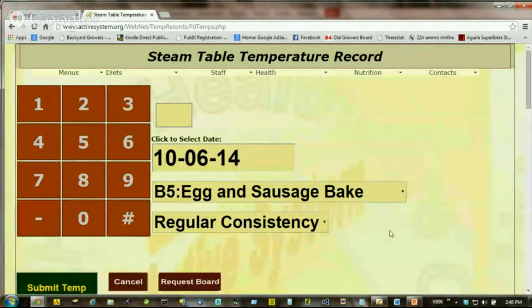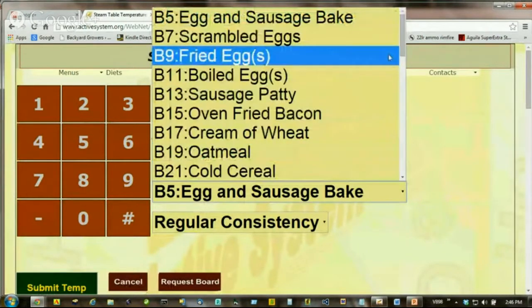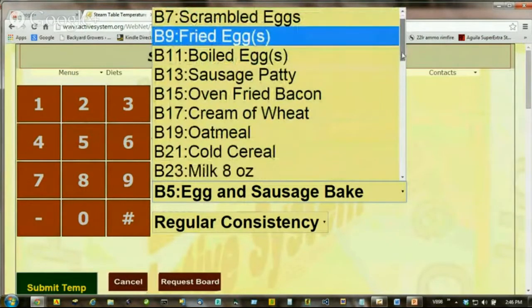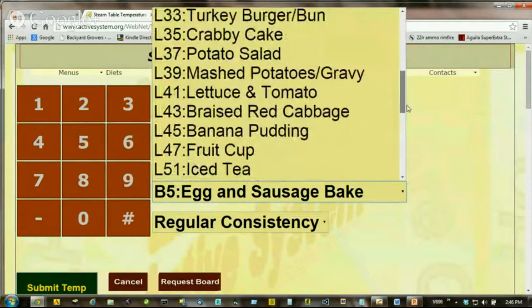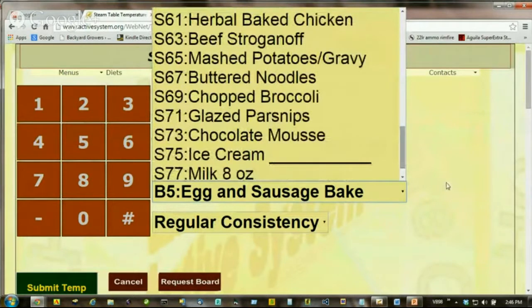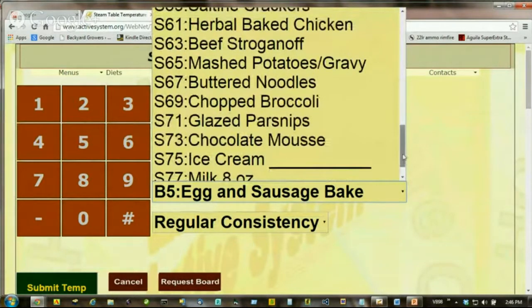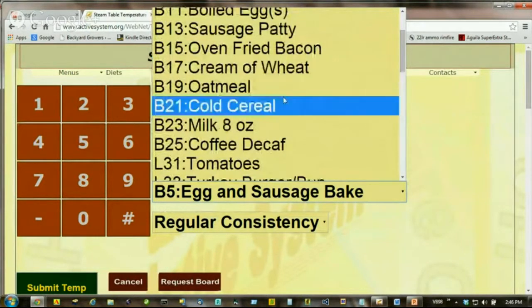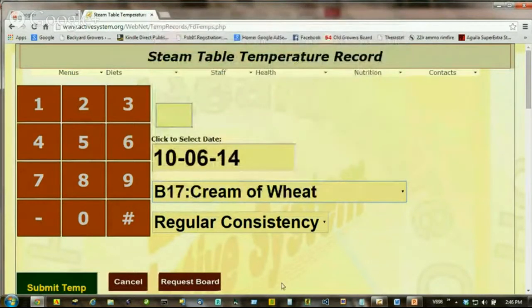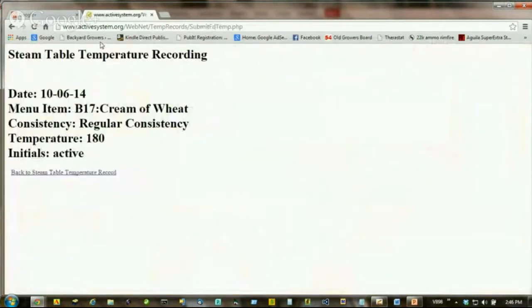That's your steam table temperatures, and you simply select the item, and your actual menu shows up here. Each and every day of the menu shows up for breakfast, lunch, and supper. You simply check the item you want to take a temperature of and put in the temperature. Okay. Steam table temperatures, recorded just like your other temperatures.